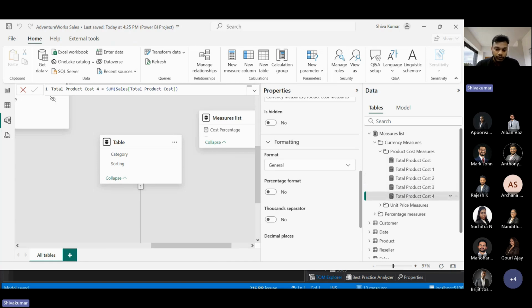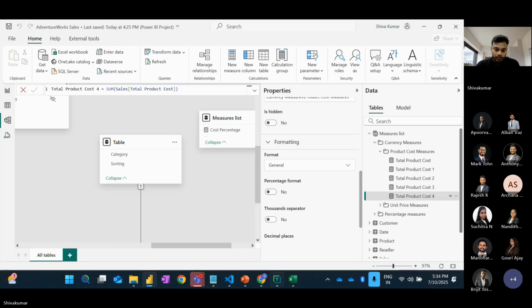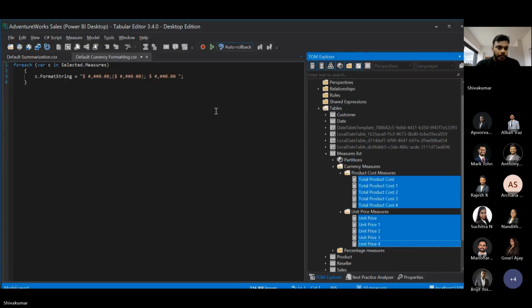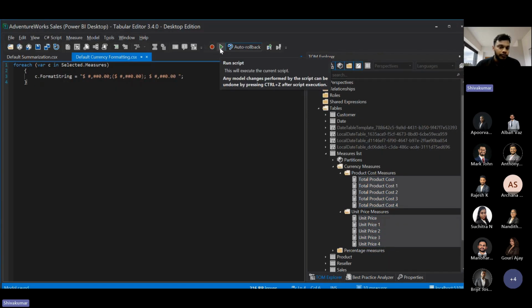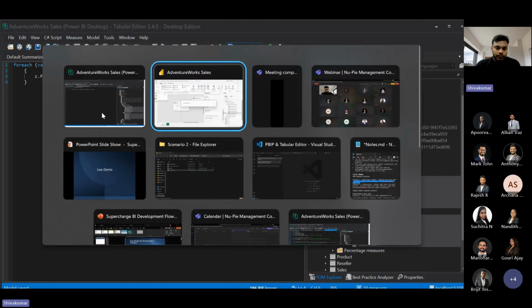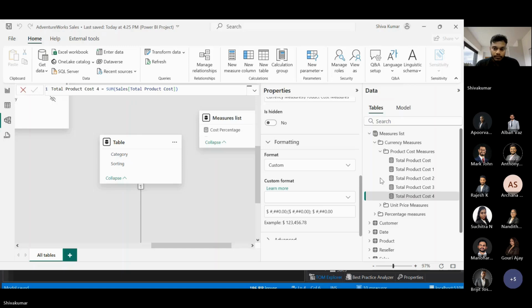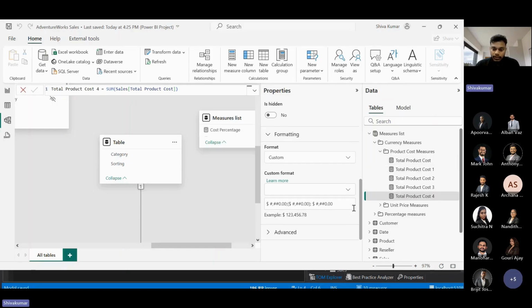And now I will just go back to Tabular Editor and then run this line of code and then save changes back to the model. And then if you go back to Power BI, you should see all the currency formatting now changed to the format string which we specified in the C# script.